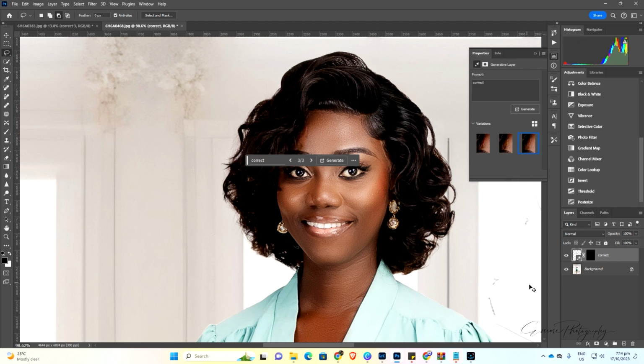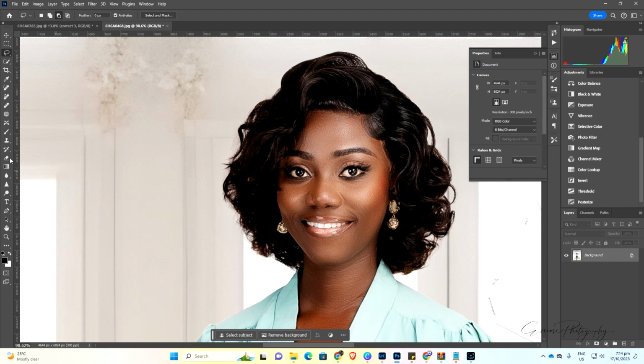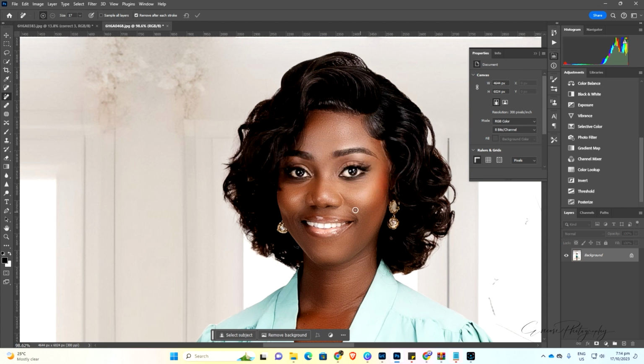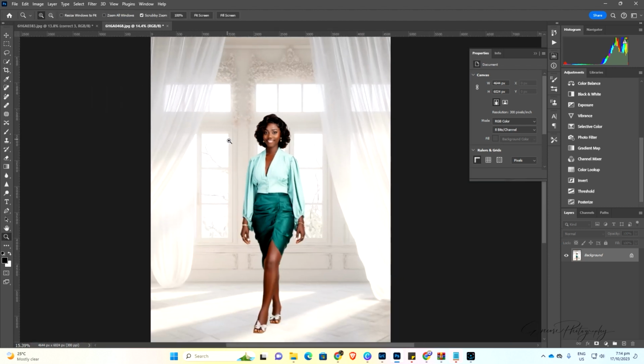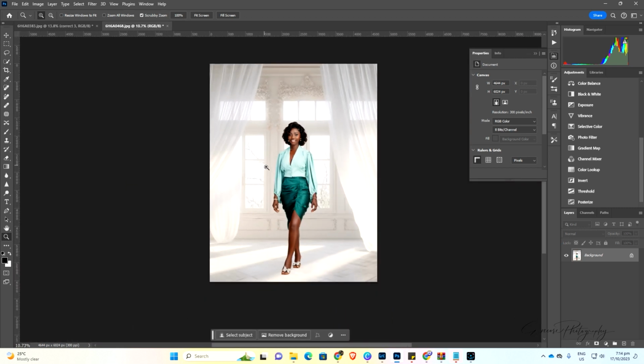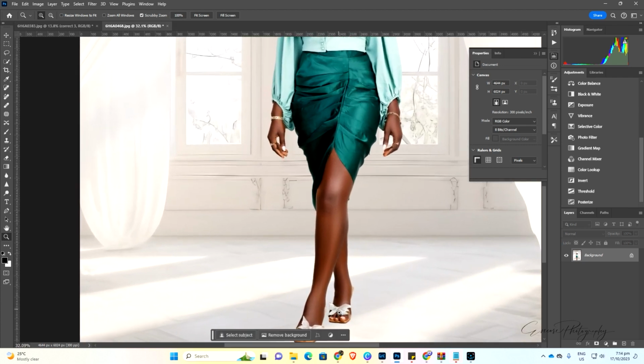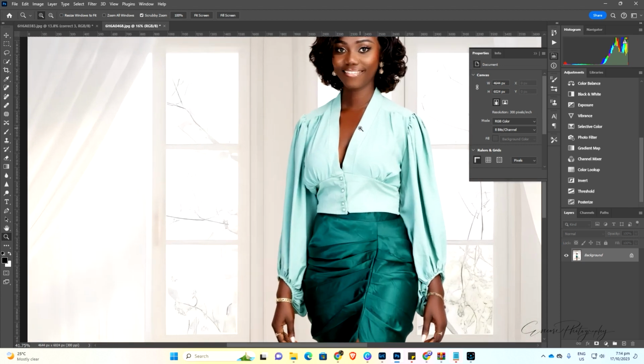Oh, it's not done. Okay, so I'll leave that. So I'm going to use the remove tool to remove all that. See the hair here. Yeah, unless somebody zooms in before they will see. Okay, so yeah, this is what you have. I mean, this looks perfect. If I want, I can still give command to bring in reflection and all of that.